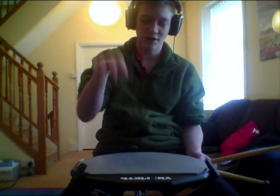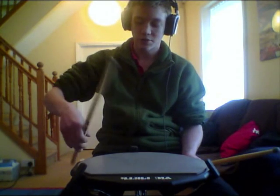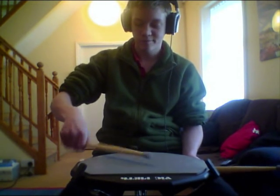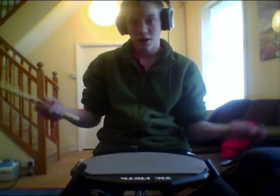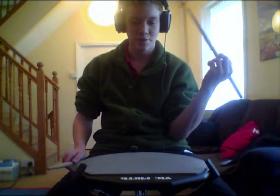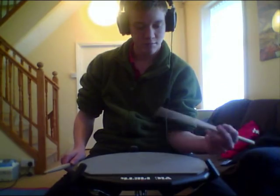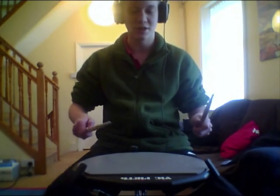Jojo Mayer says in his DVD: imagine you're throwing a ball downwards and then pulling it back up and catching it — just throwing the ball with your wrist. And you can get it quite quick. It works with normal drumsticks too — those are just practice sticks. My left hand's really not very good at it. Traditional grip works more or less the same way — you play it open, let it bounce up, and then pull it back down again. Check out Jojo Mayer — he's amazing at doing it.